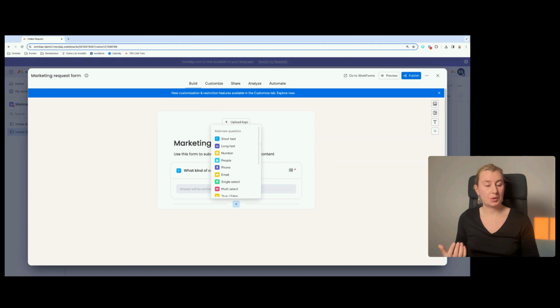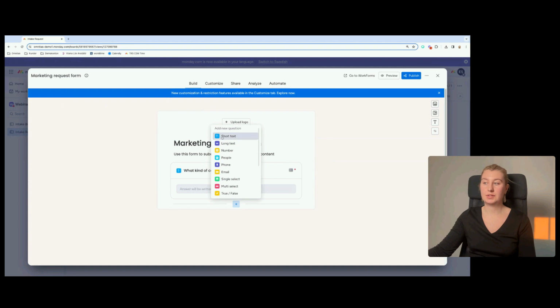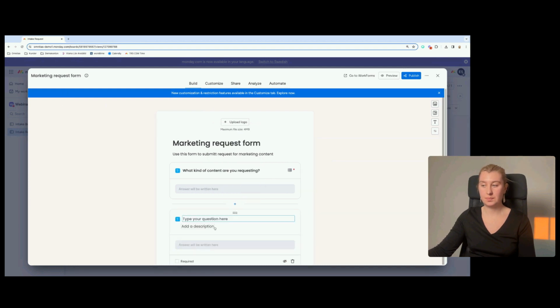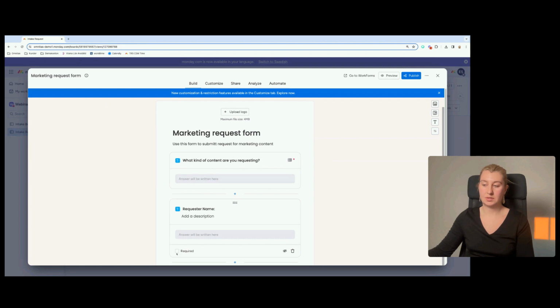In this case, when we're having our marketing request form here, the first thing we'd like to know is some contact information for the requester. So we can add a text field for the name. We can mark this as required because this is important information that we need everybody to input.